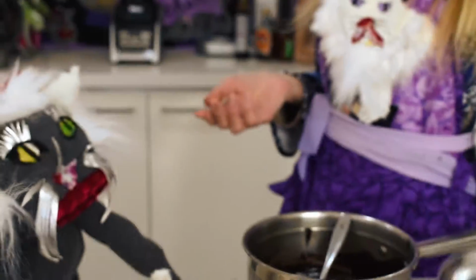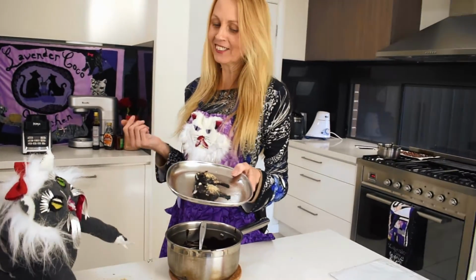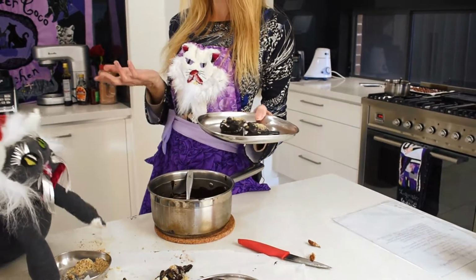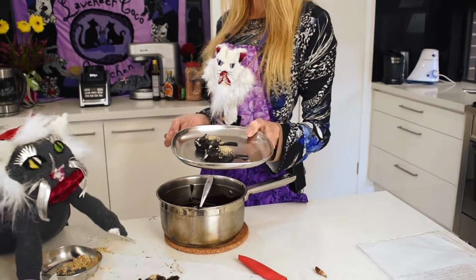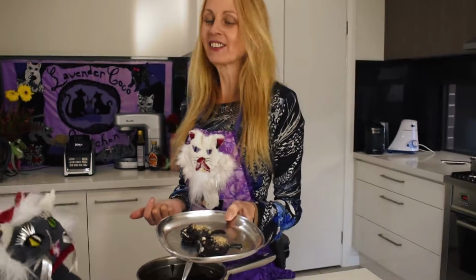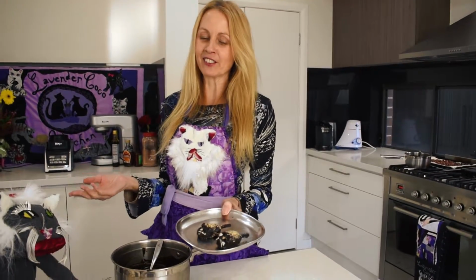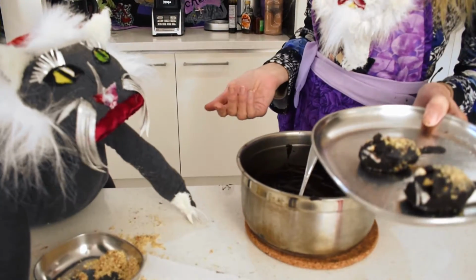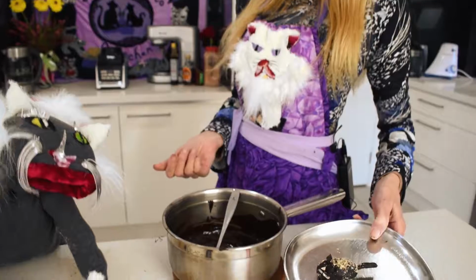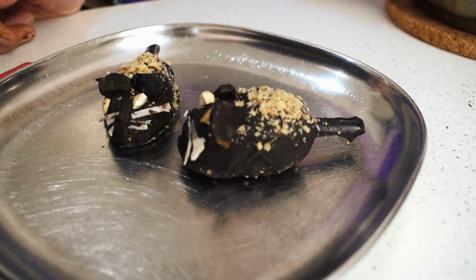So you know how to make the mice now. And when they're done, put them in the fridge or the freezer until they set, so they go hard like that. And then they're ready to eat. That's very good. And these could be good for children's parties as a nice fun snack. And of course you can see that my friend Liquorice made them fairly easily. So I think children could have fun making them too. If I can make it, then the children can make it. Yeah, I'm sure they can.